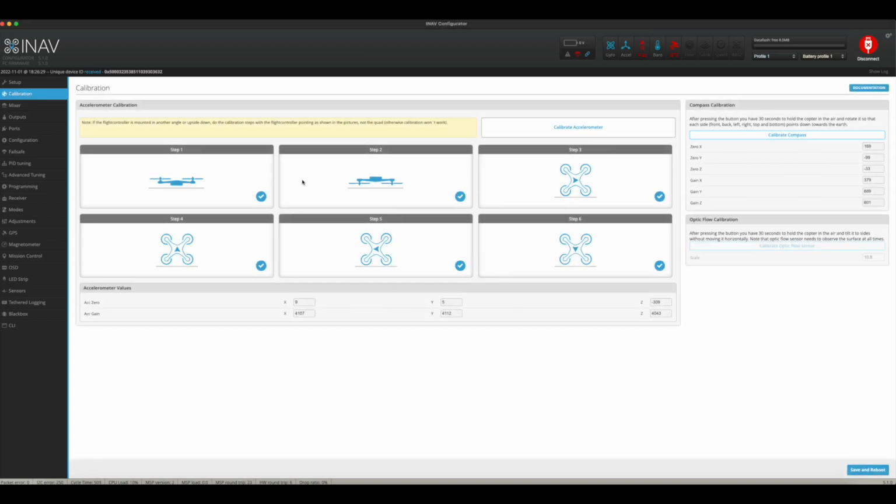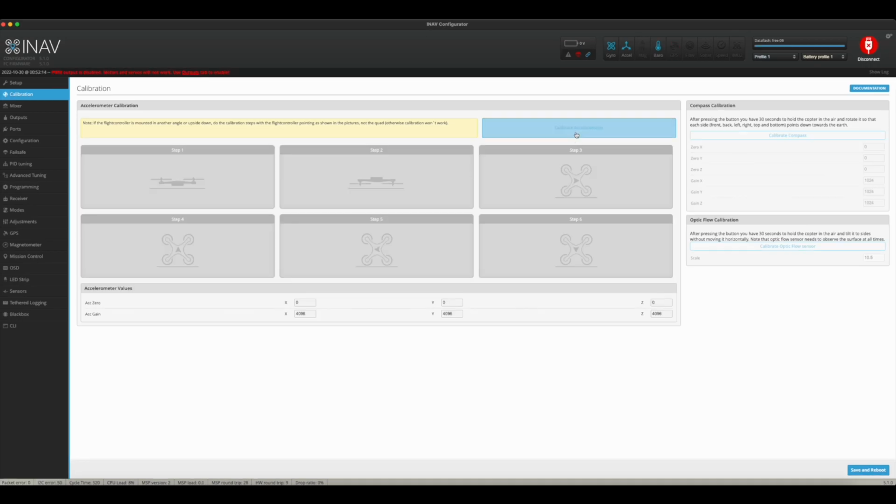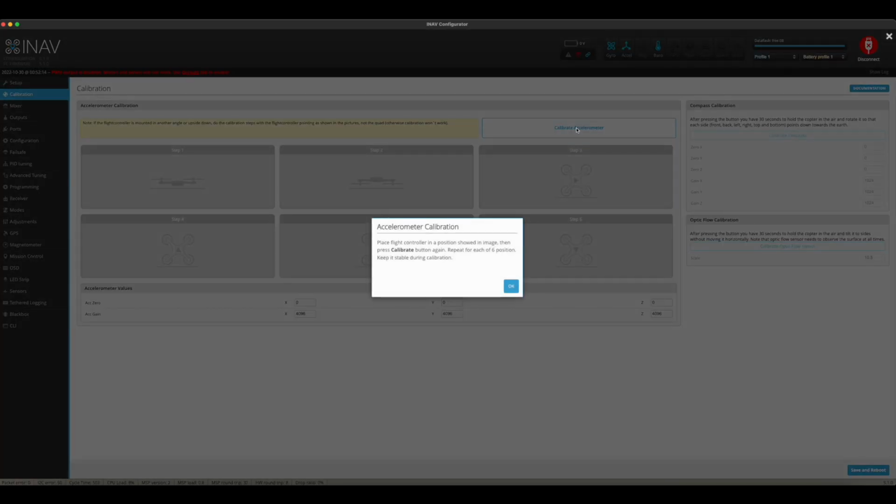Calibration, I'm going to show you how to calibrate this right now. The calibration in iNav is quite a bit different than using it in Betaflight. As you can see here, we got to configure the accelerometer. Boy, I tell you, today is just a tough day for me.